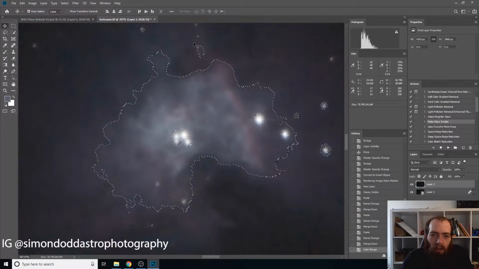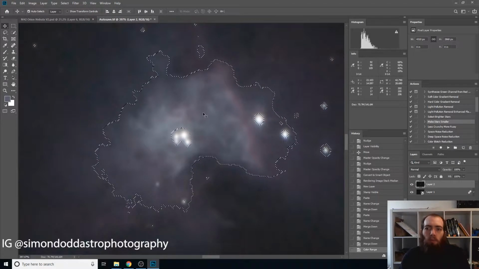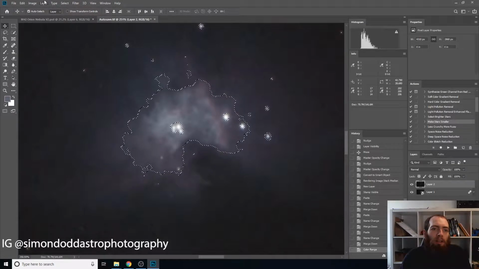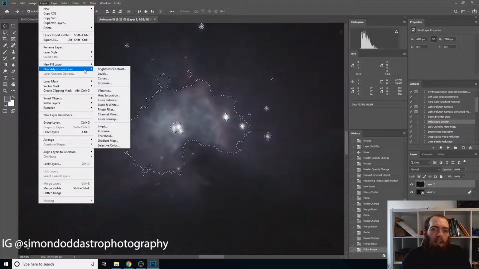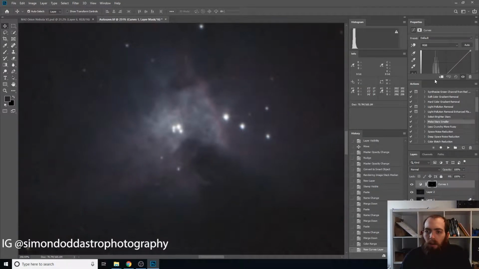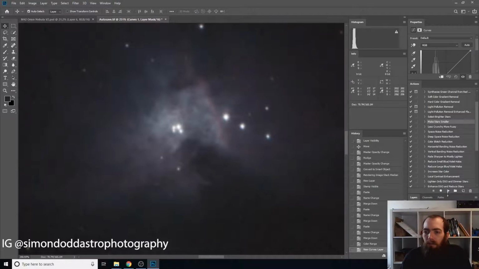I'm really hoping that this... no, well, it could work. If we're very lucky, this might well work. So, new adjustment layer, curves. And what have we got going down here?